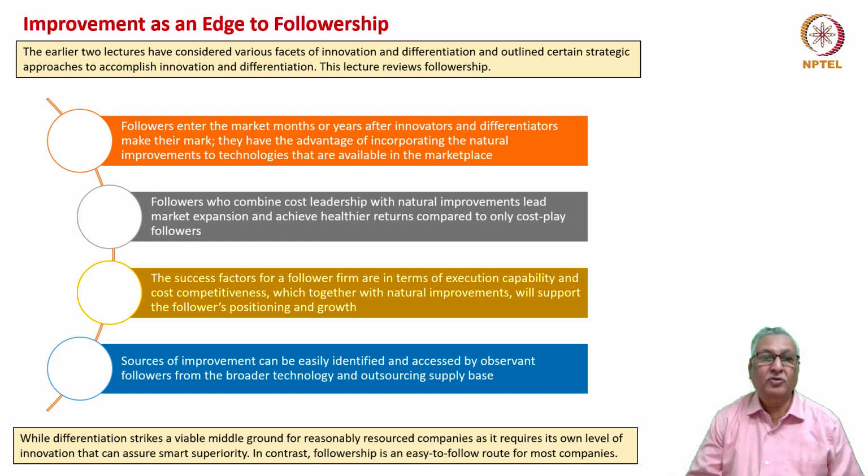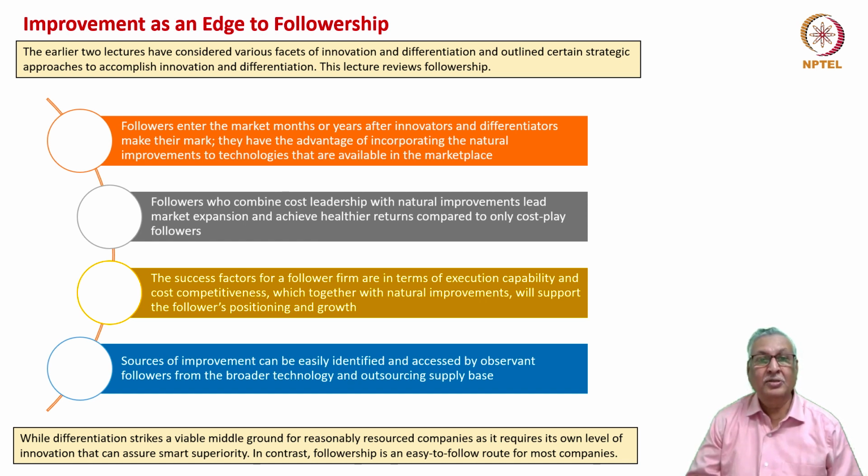This lecture reviews followership. Followers typically enter the market months or years after innovators and differentiators had their play in the market. They have the advantage of incorporating the natural improvements to technologies that are available in the marketplace. Followers who combine cost leadership with natural improvements lead market expansion and achieve healthier returns compared to only cost play followers.